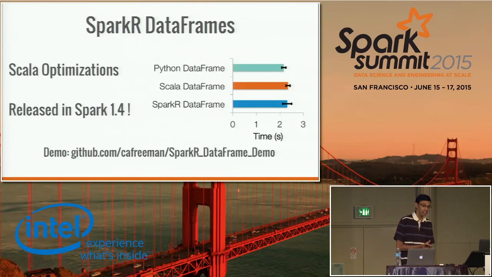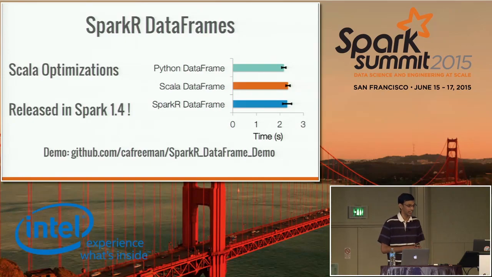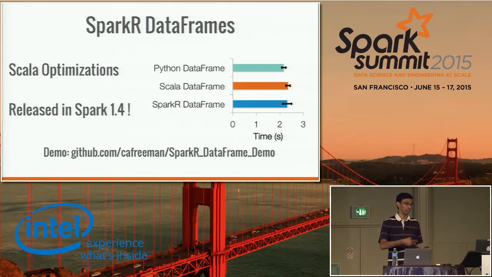So the second half of the DataFrame, which actually informs some of the future directions for this project as well, is how do you split work between the R side and the Scala side? And so what we've done here is that the API and the high-level description of how the programming framework looks is all in R. But the main implementation of these operators and different join operations and stuff like that is actually residing in Scala. The nice advantage of this is that we suffer almost no performance loss from using a high-level language like R. And for most of these benchmarks, we get the same performance as you would get if you'd use Scala or Python as your primary language.